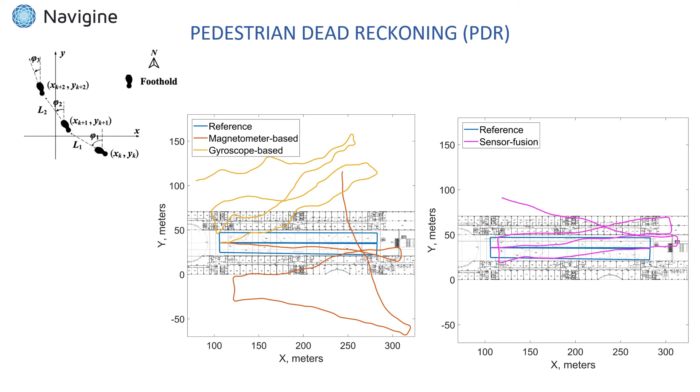Given the starting point, the idea of PDR is to reconstruct the trajectory of person motion, advancing in space with intervals of length L corresponding to estimated step length, in direction phi obtained from complementary filter. The results of PDR for different options of heading estimation are presented in figures. As one can see, fusion of magnetometer and gyroscope provides best correspondence to reference track.